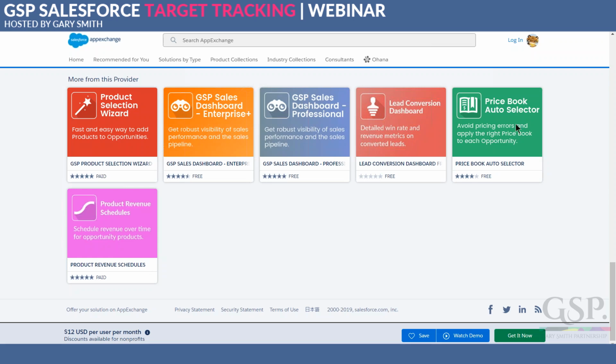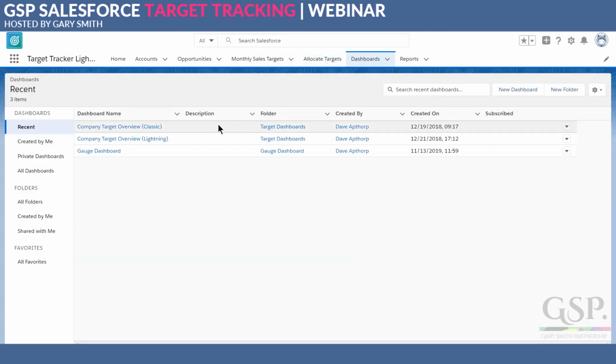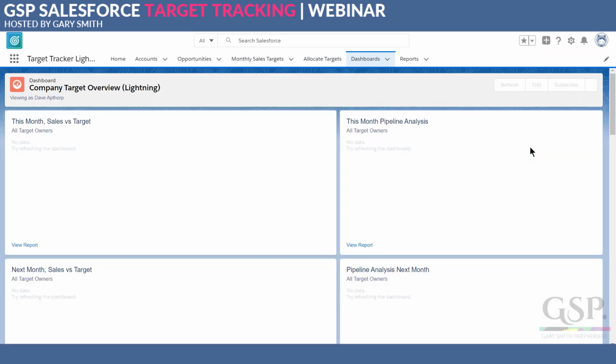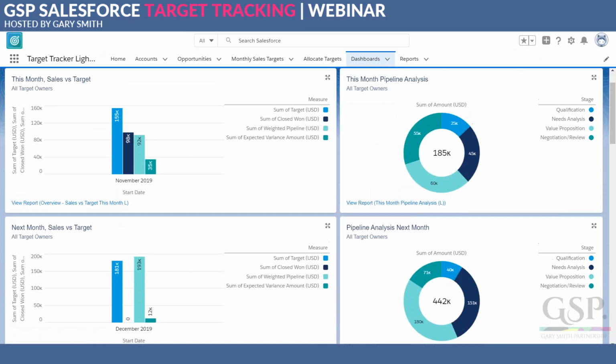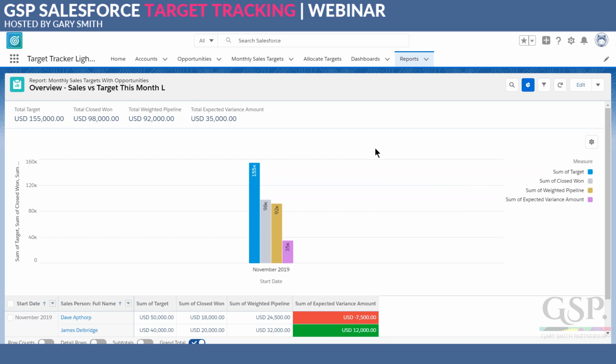Yep, sure. And the final one for now, I believe, just jumping back to the dashboards, can the reports be modified? Yes, you can, absolutely. So it's the usual process. Because, like all AppExchange apps, the reports are part of what's called a managed package. So the way to do that is to find the nearest report to what you want and just go ahead and save as, creating a new version of the report. It'll be a mirror image of this. You're just cloning this report, and then you'll be able to modify that one in all the usual ways based on opportunity fields or however you structure your sales territory in your particular organization.